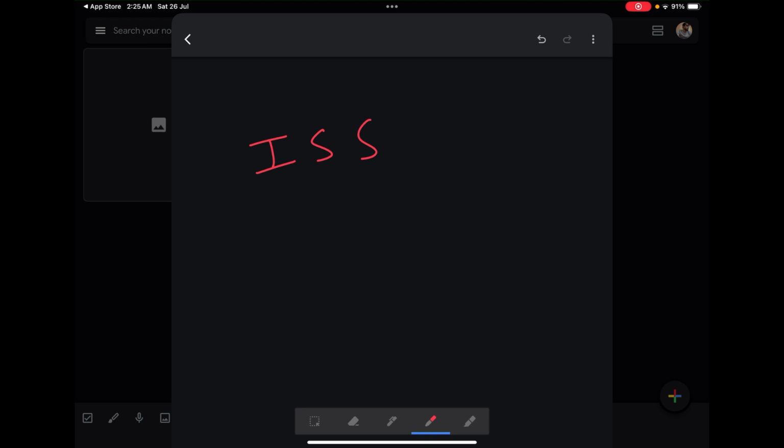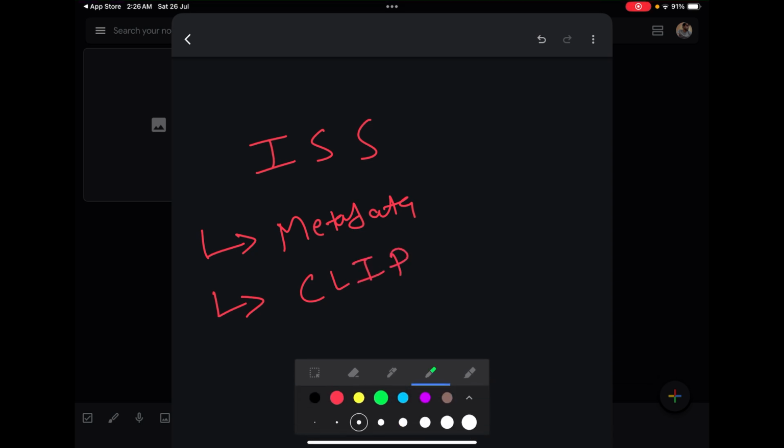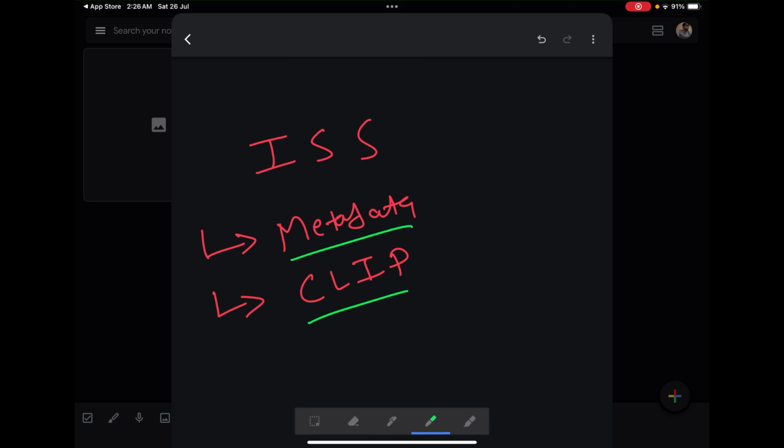And I should not say too popular because there are other methods as well, but these two methods will give you some sense of how the overall architecture looks. The first method is called the metadata approach, and the second method is called the CLIP-based image search system. There is no coding involved in this video, just pure understanding. So if you are curious about the tech behind image search, stay with me till the end.